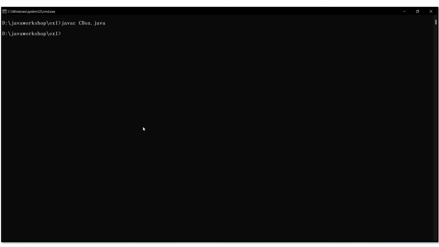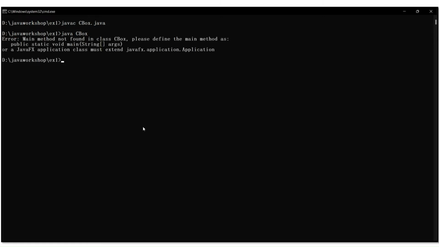Now let us interpret it: java followed by a space and the class name. Again it is raising an exception that main method is not found in the class cbox. Let us discuss this a bit later.